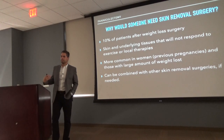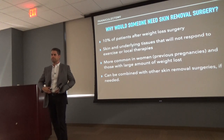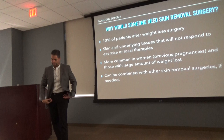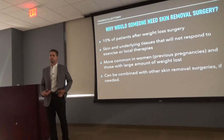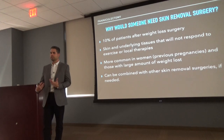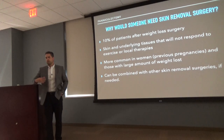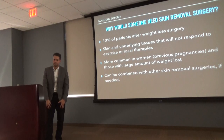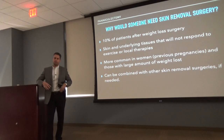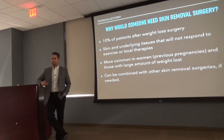The part of the body most affected, and that most people want treated, is the belly — what we call the pannus, the abdominal pannus — and that's why they call the surgery paniculectomy. It's that apron that hangs over the pubic bone, and it can cause rashes, ulcers, pain, and can limit mobility. A lot of patients complain of back pain because it changes your balance. The arms, thighs, and breasts are also common areas affected. There are surgeons that will do what's called a full body lift, combining multiple procedures if the patient desires it.